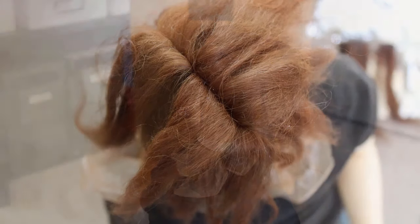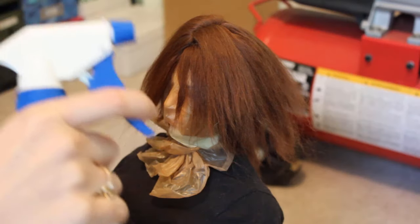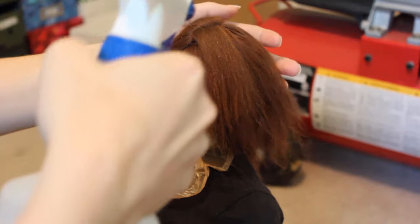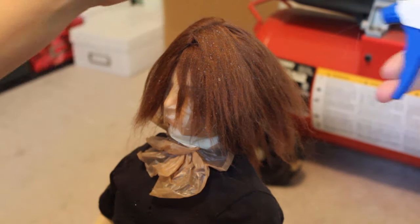Once the wefts are glued in place, let them dry overnight. It'll be poofy and wild, so once it's dry, we'll tame it with some basic styling. This is just a spray bottle filled with regular water. I spritz the wig just enough to make the surface wet, then it's time to start brushing and styling.